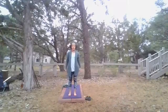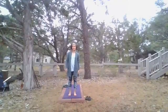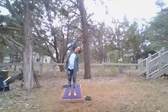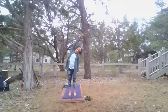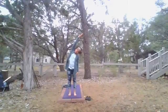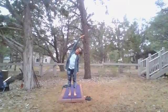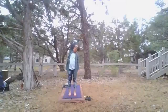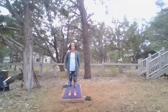Then we'll exhale, lower that down, and we'll switch sides. So the left hand is going to glide down the left leg. We're going to bring that right arm up alongside the right ear, and then fold over to the left any amount. And then we'll inhale, come back up to center.